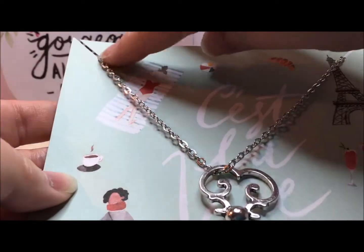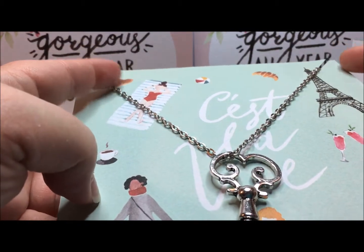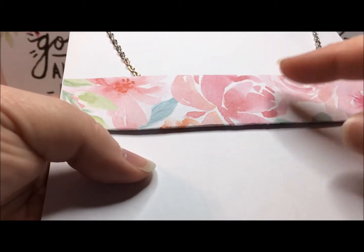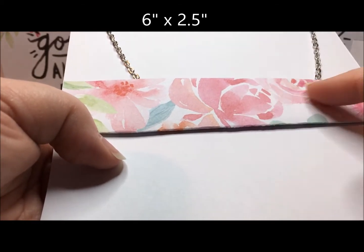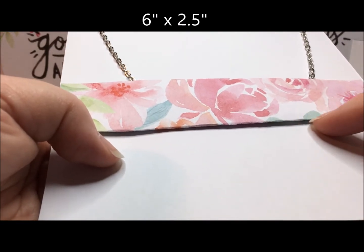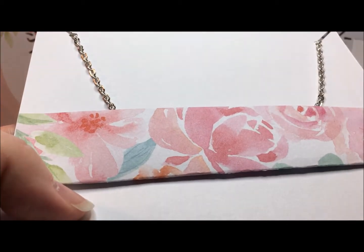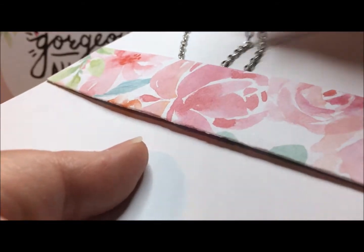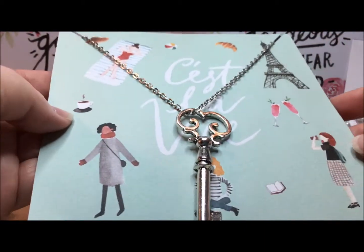See how it makes a punch in the corner? This is just a six by six cardstock — I made the punches on the corners at the top. I used one of my strips that I had from when I was making bookmarks, cut it down and folded it to create a little lip on the bottom so that it would catch the chain on the back side of my card. That way you don't have to tape your necklace — just drop your chain down into that little pocket that holds it.